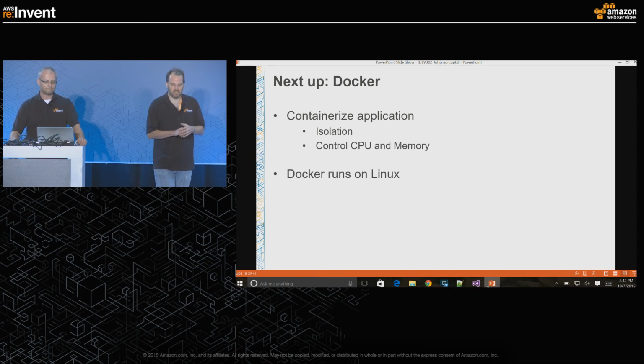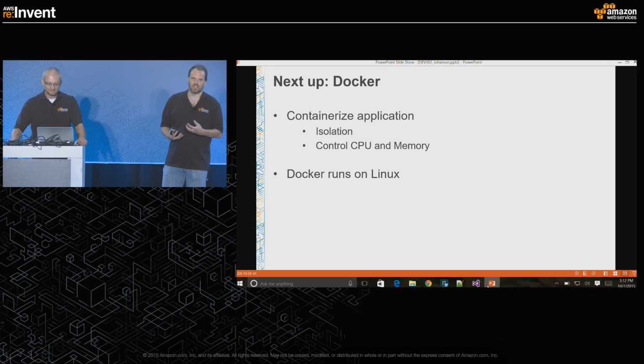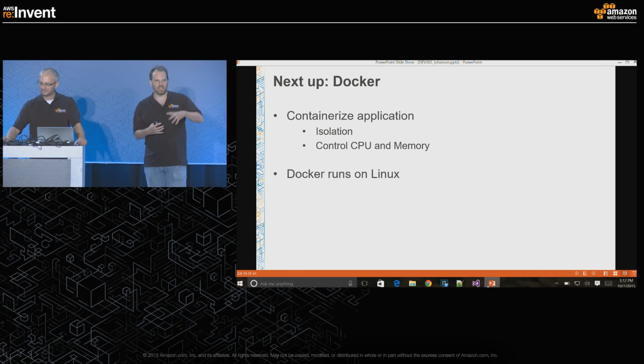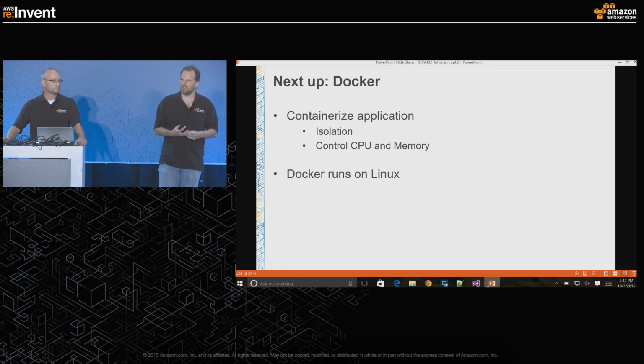So now, Steve, let's challenge you here a bit. Let's go to Docker now, where we're going to actually containerize our application, where we're going to take each of those 5 Polister services and run those as separate Docker containers. In this way, they're going to run in complete isolation, giving us control of how much CPU and how much memory each one of those containers is going to use. And remember, Docker currently only runs on Linux. We know Microsoft is working on making Windows-based Docker containers, so next year we could have a different conversation, but today we're going to take advantage of our cross-platform support.